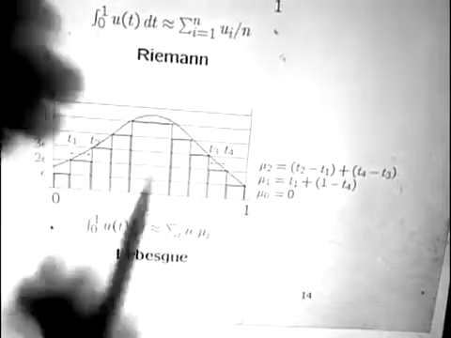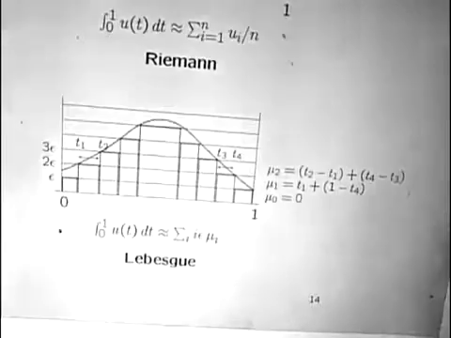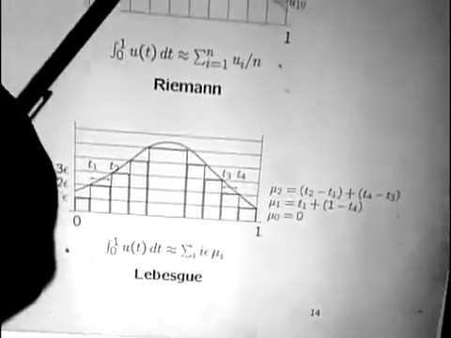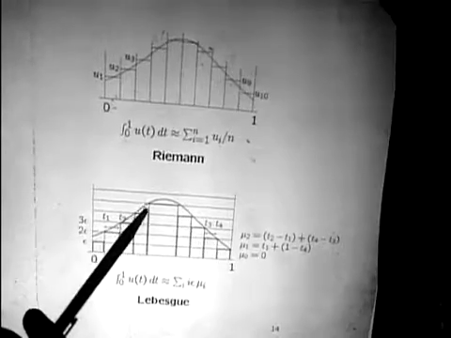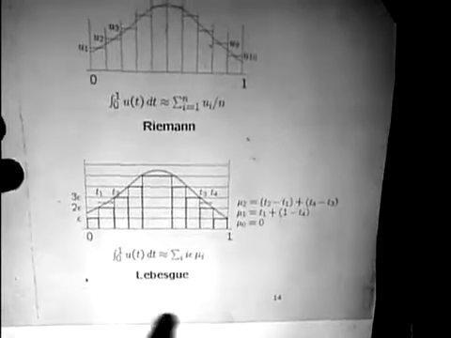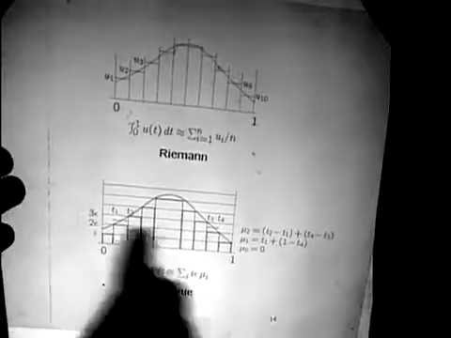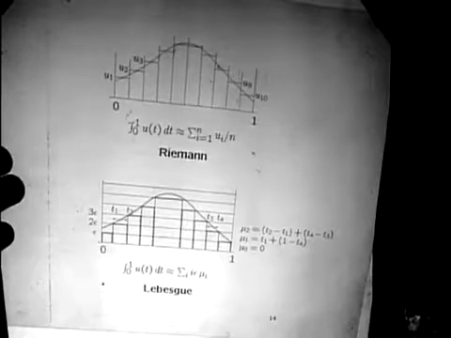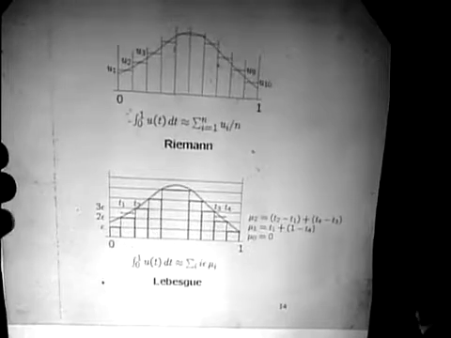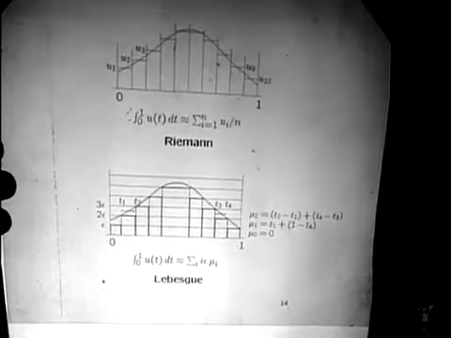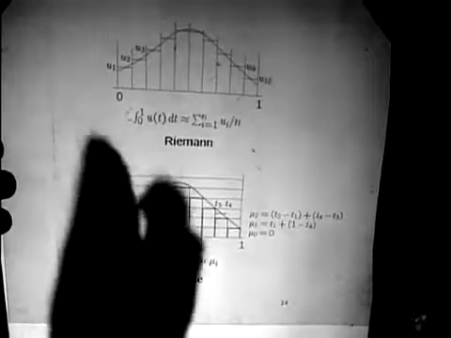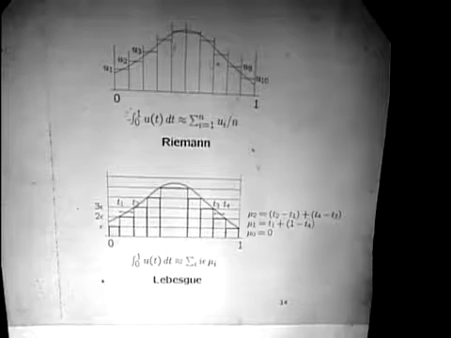Now, for this curve here, it's a nice smooth curve, and you can almost see intuitively that you're going to get the same thing looking at it this way or looking at it this way. And in fact, you do. Anyway, what he finally wound up with is, after saying what the measure was on each one of those little slices, how much of the function lay in each one of those intervals, he would just add them all up. He would add up how much of the function was in each slice. He would multiply how much of the function was in a slice by how high the slice was up, and then he'd get an answer.